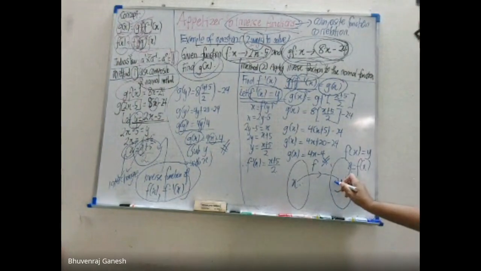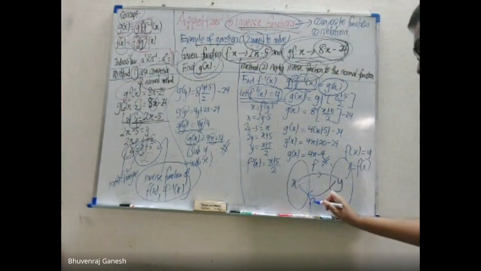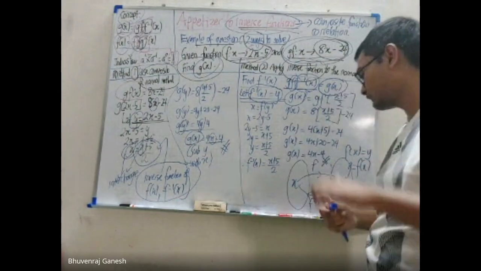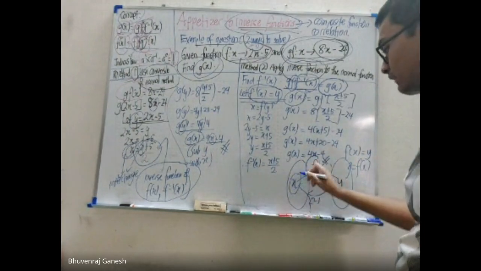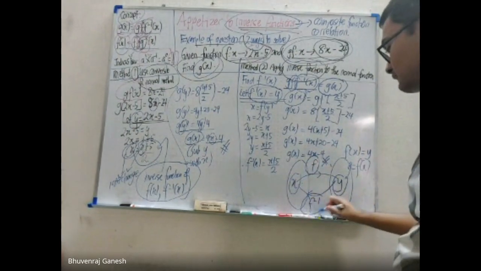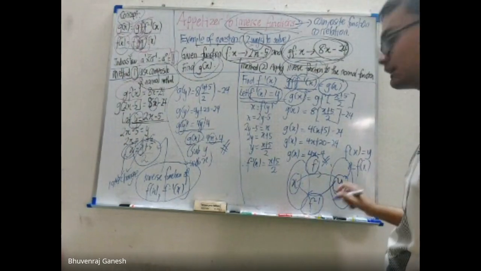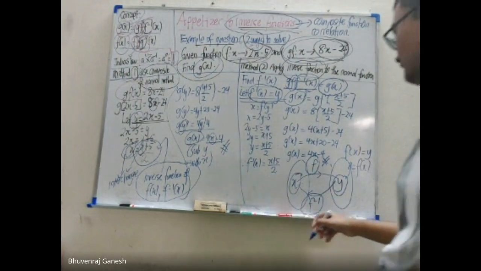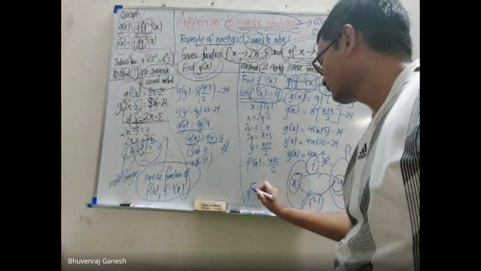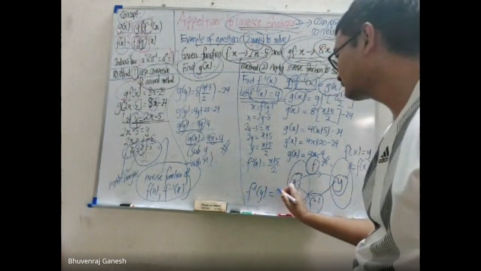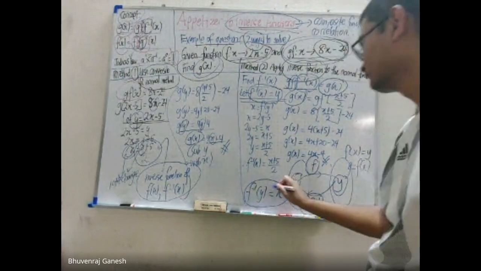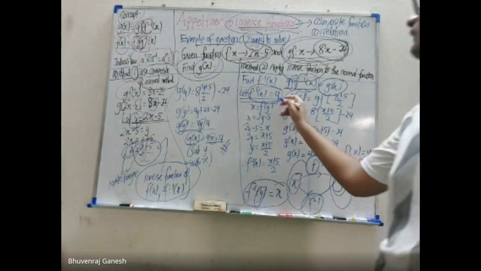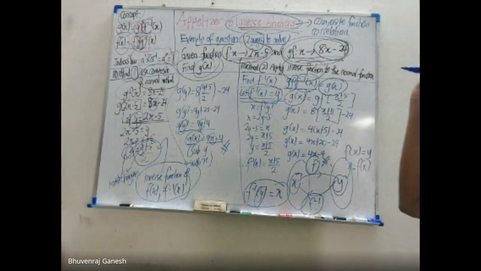So if I go the other way around, this is going to become f inverse because we are switching the journey. This f function maps x, which is the object, to y, which is the image. But now f inverse is mapping y, which was initially the image, back to the object x. So we are switching the journey now. If I read this function f inverse, it will come f inverse of y is x. So this should come the object now, which was initially the image. So this is why I made the assumption here, f inverse of x equals y.